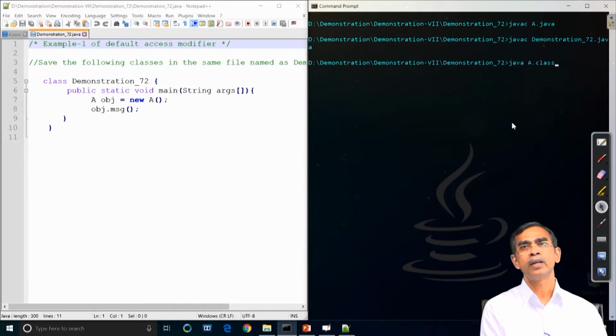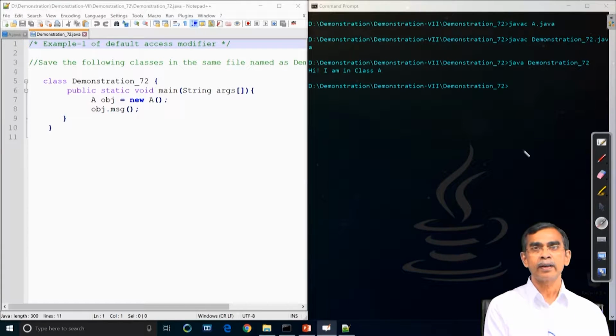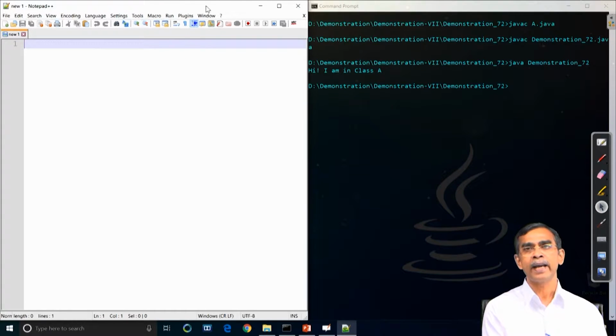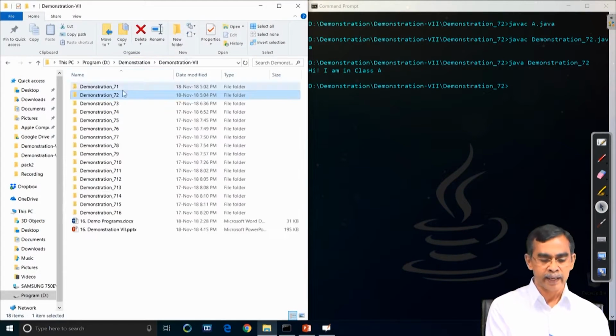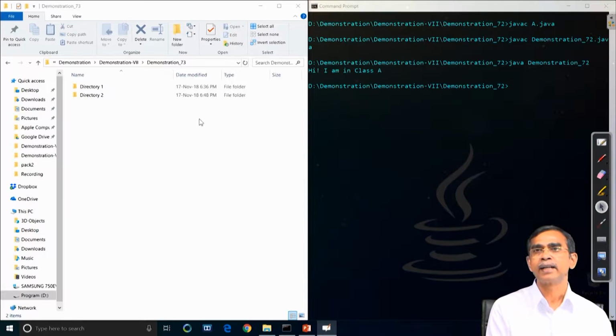Now, this is working. In our next demonstration, we will see what happens if the class A file is moved to some other directory, and whether we can run this program from another directory.